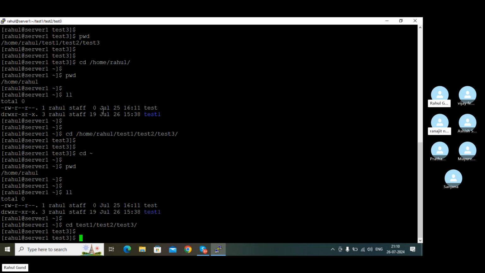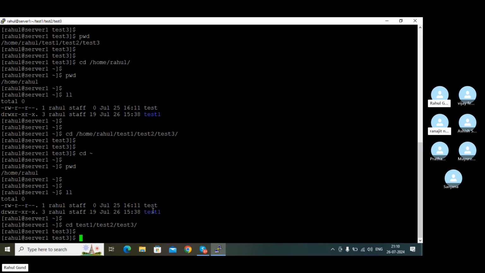From that, every other directory is created, like we have seen in the structure: home, dev, etc. Those are inside the slash. So whenever you are using absolute path, you have to give the full path. Full path always starts from the slash. Then what should we choose? It depends on your requirements.